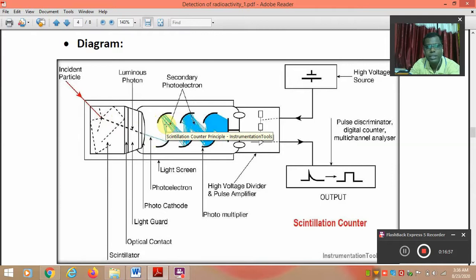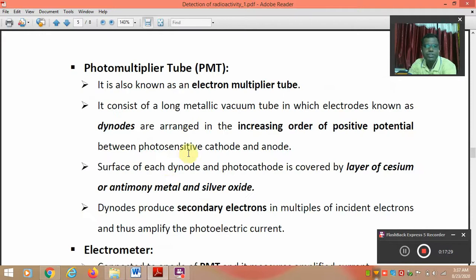Those electrons are called secondary electrons. So all these are nothing but the secondary electrons. Here you can see the density of secondary electrons goes on increasing because there is a multiplication of electrons. Whenever an electron falls on the surface of a diode, it is again responsible for ejecting more electrons, and that's why there is a multiplication of secondary electrons. We can see that from the density of these lines. So there is simply a multiplication of electrons.